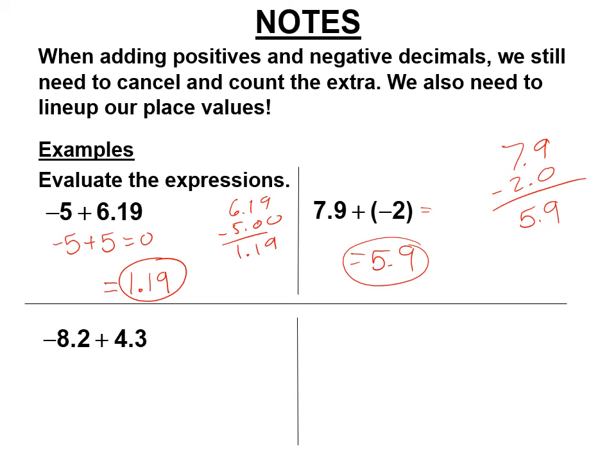Now this time we have more of the negatives, right? So we know the answer is going to be negative. When we do the side work here, if you're going to subtract 2 numbers, you're going to put the bigger one up top, the one with the bigger absolute value. In this case, 8.2 is the absolute value of negative 8.2, and you're going to subtract them. This one has a little borrowing, which makes it harder to do in your head. And so this is negative 3.9, right? There are 3.9 extra negatives there.